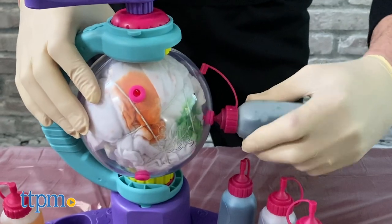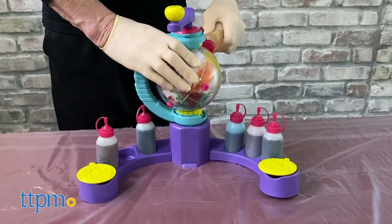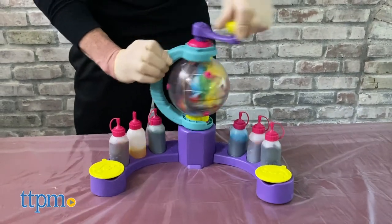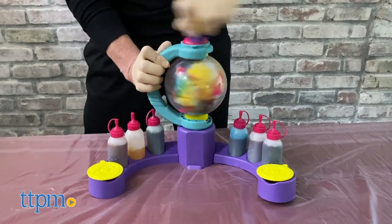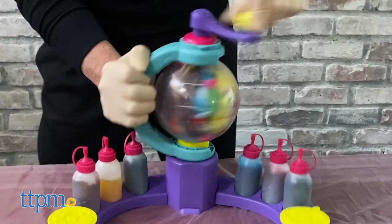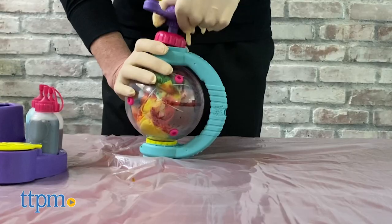From there, you add your dyes and give it a good squeeze — you want to use about half a bottle. I gave it some squeezes, half a bottle, and swirled it around a little. The dye really didn't move that much. Maybe I needed the t-shirt to be wetter, but I found it was limited in the way the dye was spreading.